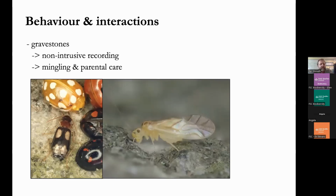And a couple of things that I found: on the left here, there's this quite a common beetle called Dromius quadrimaculatus. It's an arboreal species, but I found it on several occasions where it's mingling with wintering ladybirds. So it's just hiding within the cluster of ladybirds, hanging out with them for a little while. It's not wintering there, because when I go back a day or two later, it's gone, but it's probably spending the day sitting among the ladybirds, hiding there for whatever reason, probably for protection, and then it's moving on somewhere else. So it's a behavior that's not been described for this species before, and would probably be difficult to detect otherwise.